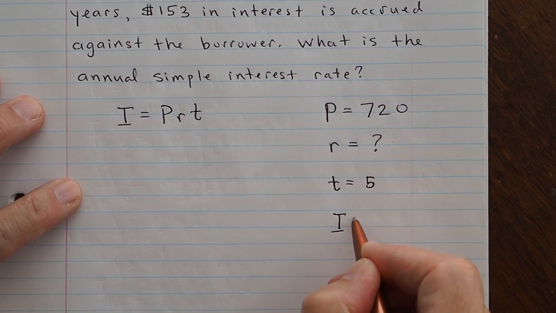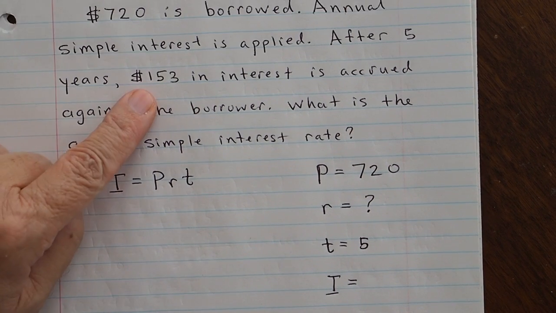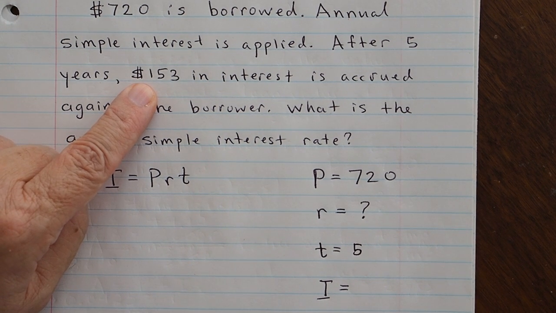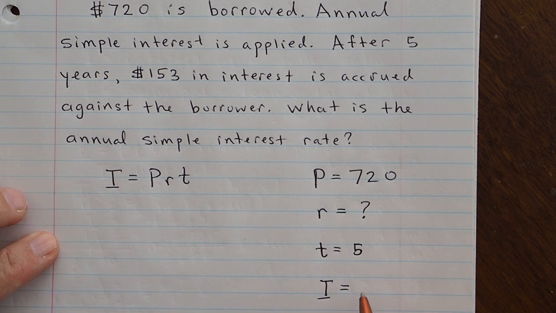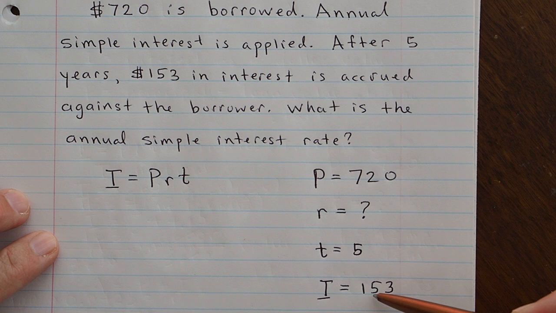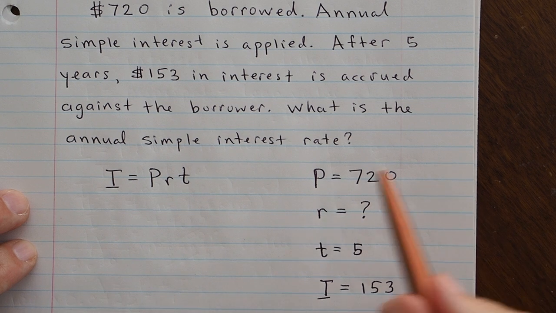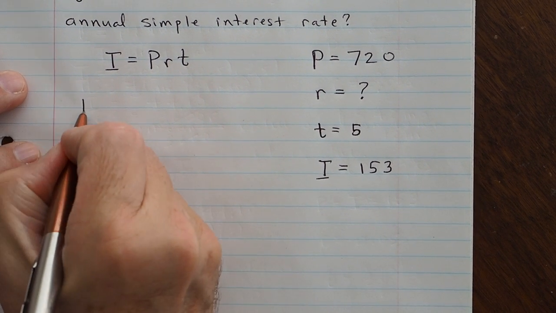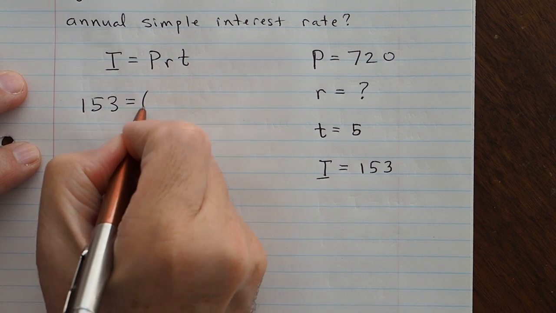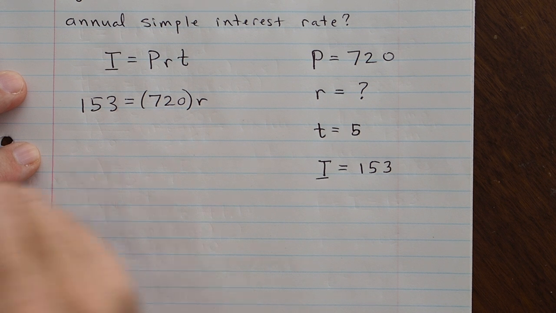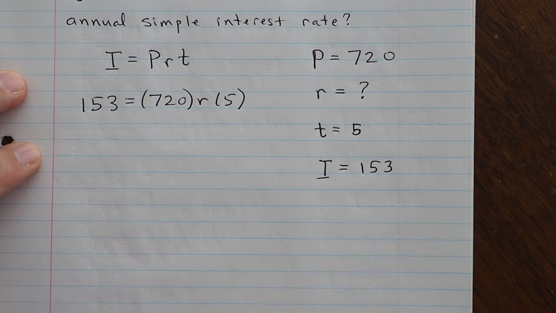And capital I is known in this problem because it says this is the dollar value of the interest which accrued against the borrower throughout the term of the loan. So that's 153. That would go here. Take a moment and notice that of the 4 letters in the formula, we know the value of 3 of them. So take these values and come back to the formula and substitute everything in. Here we go. So I equals P times unknown R, I have to leave it as R, times time, which is 5.